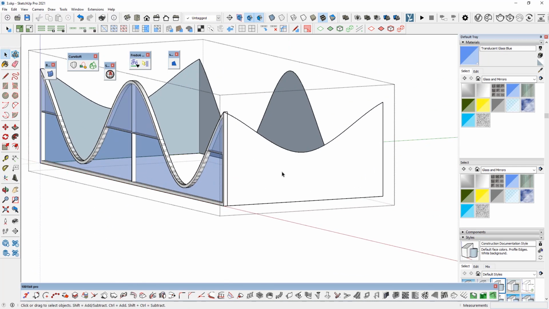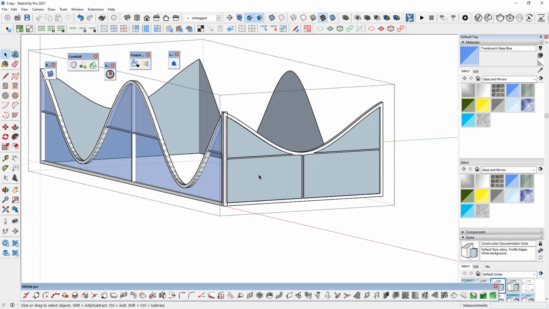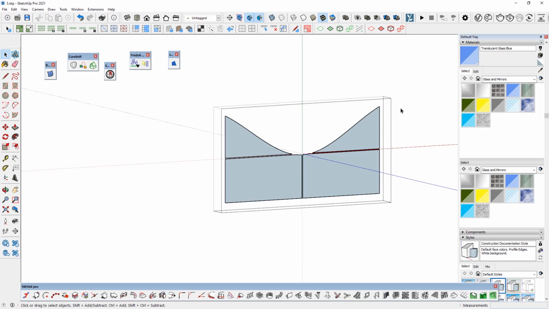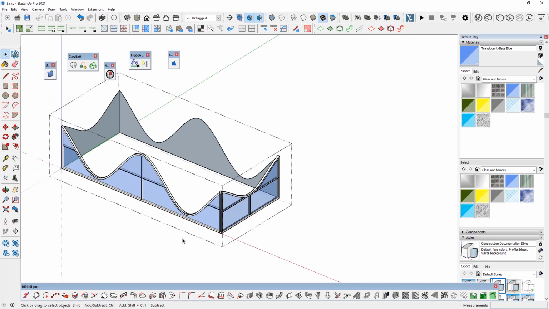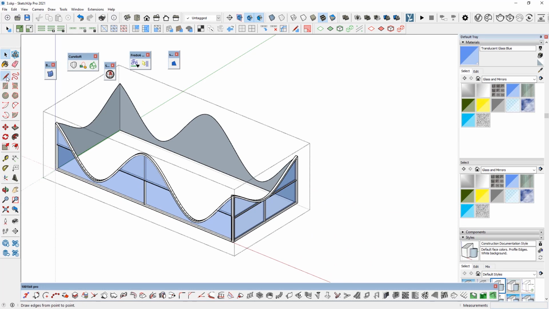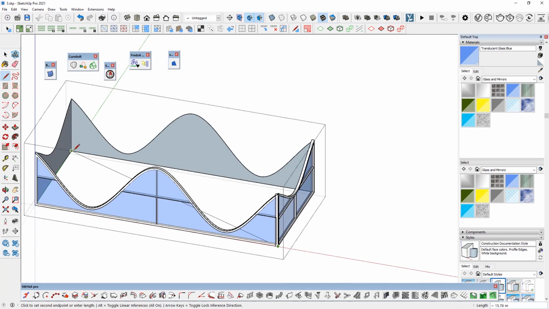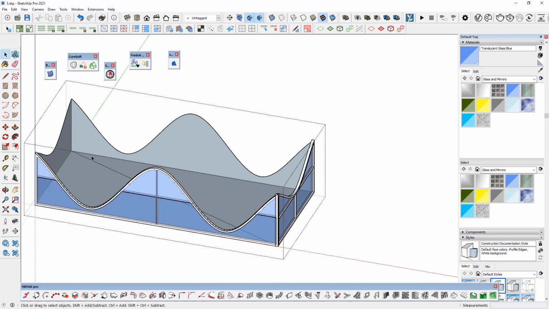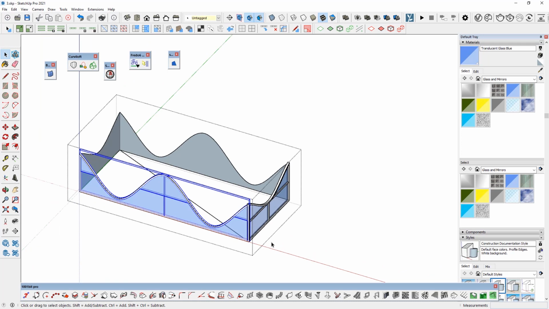Then we are ready to work with the front panel. We need to select the surfaces and hit create panels. So as you can see, this one works perfectly. First of all, I will switch the material. Then we need to select both sides, and we need to create the lines that will be used as a reference point for rotating.